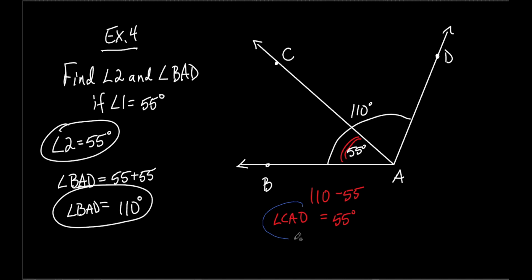All right, so they're not always going to ask you this exact question. They could switch it around a little bit on you. And these angles aren't always going to be equal to each other. They may be different, right? But if the whole thing is 110 and this is 55, then this has to be the difference of those two angles. Make sense? All right.